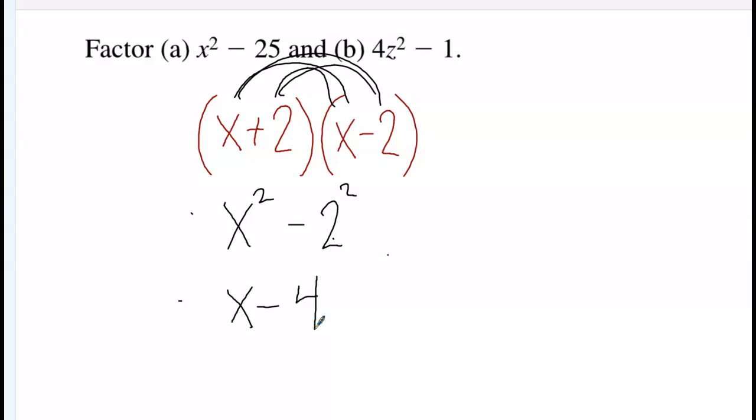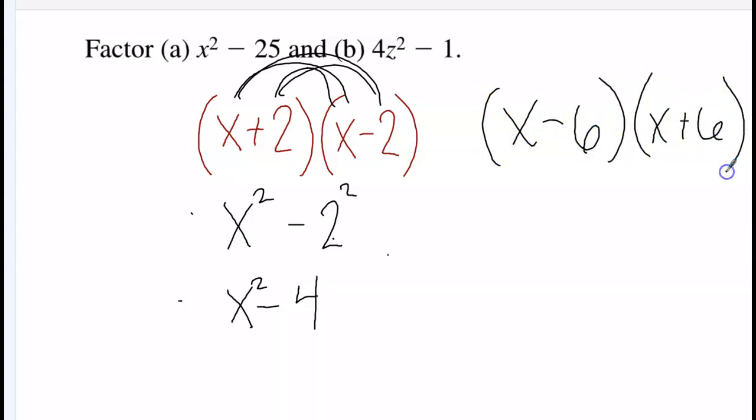Why is that 2 squared turned into just x? Sorry, it was supposed to be x squared. Okay, I understand. So couldn't you just put 2 times 2? Yes, but I want you to think of it as squared. Because like this, if I had x minus 6 and x plus 6, I would use the rule: this would be x squared minus 6 squared, right? Because 6 times 6. Can I ask a complicated question? Not right this second. Everybody good with this?